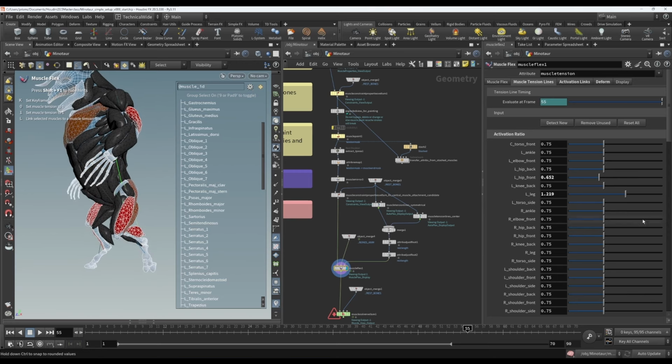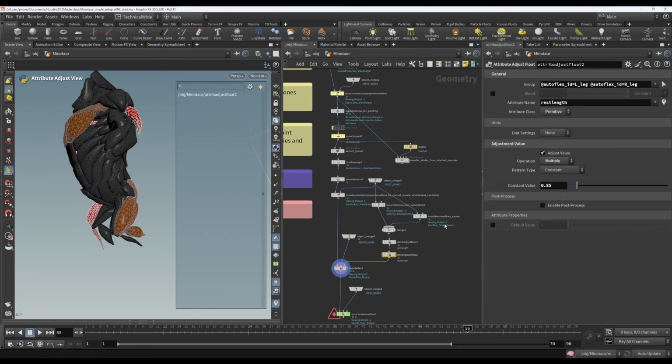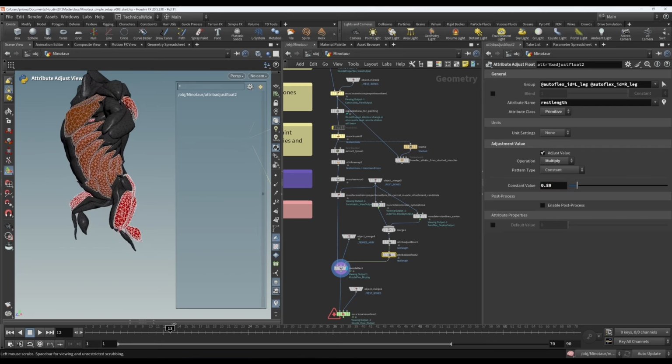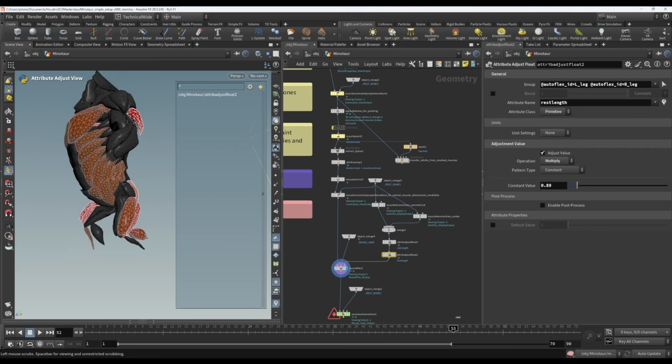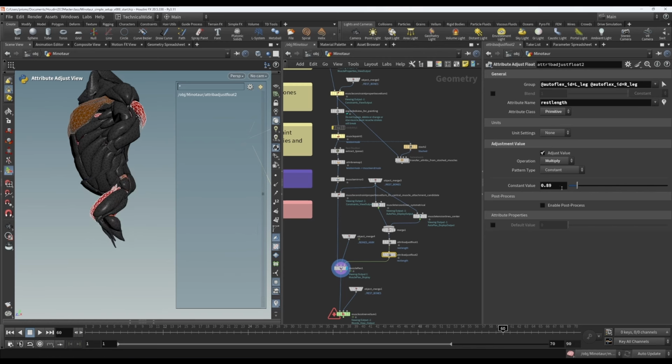I kind of want it off there already. Let's tweak this. See how that goes. I think maybe the range is a bit too big now.